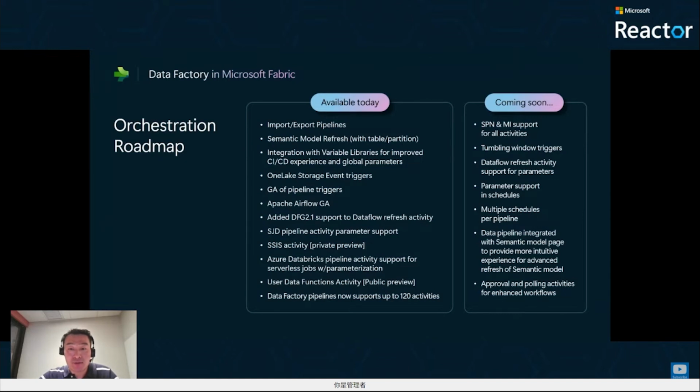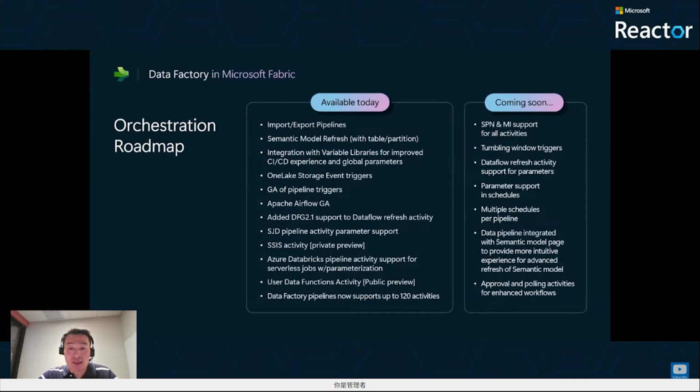We are also continually pushing the integration with many different parts of Fabric, including the data function. It's also now become another new type of activity in pipeline. In terms of what is coming soon, we are actively listening to your feedback, whether through ideas, the community forum, or the conference call, and translating it into our product roadmap. You can see the list there. Many of your suggestions are now in progress and will be available in the coming months.